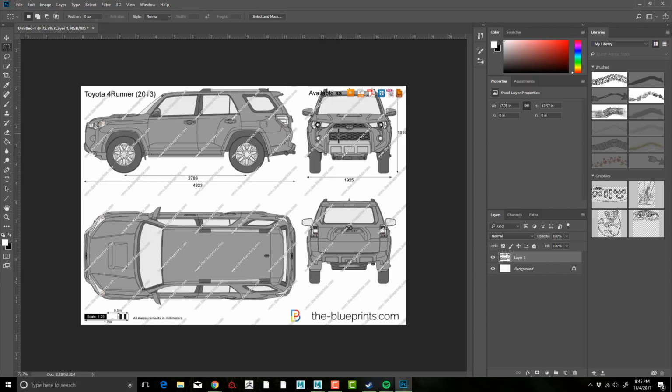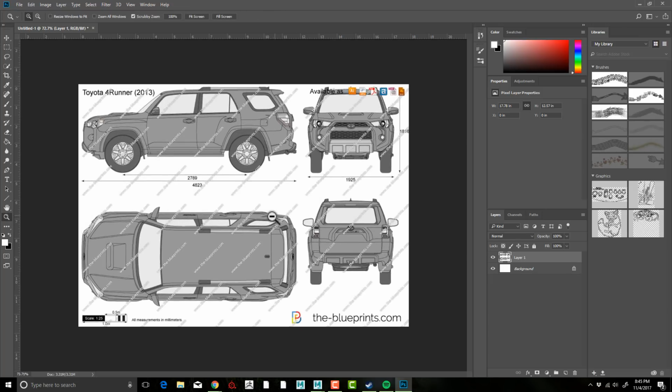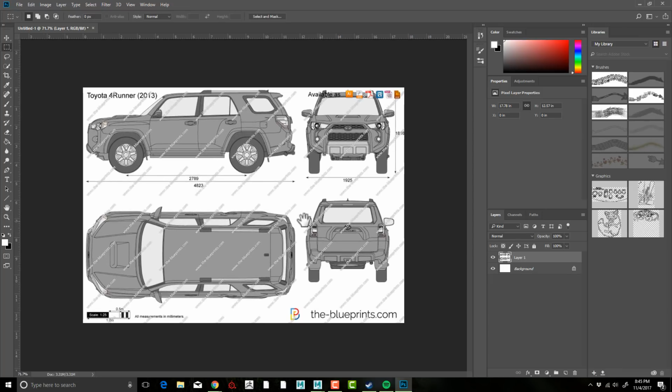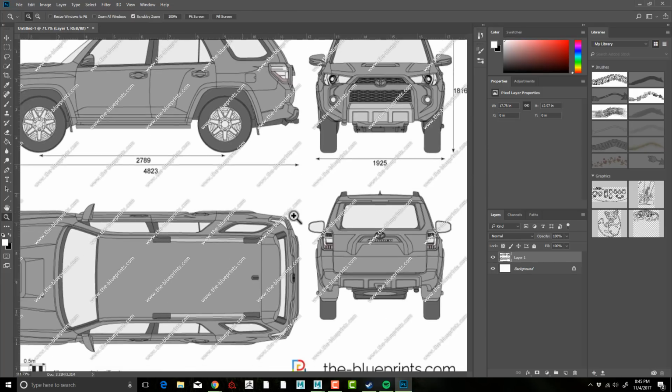So I want to bring my front view down here. I want to bring my top view up to the top and rotate it 90 degrees so it's facing down. And then my side view is already facing in the right direction, so I could just move that over a little bit. So I just want to rearrange these so they better resemble it. It's going to make it a little bit easier to set up in Maya.